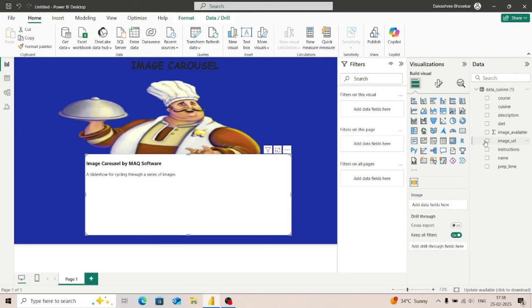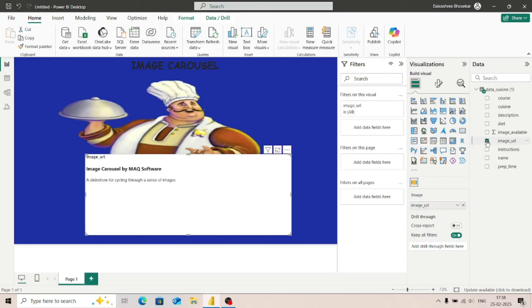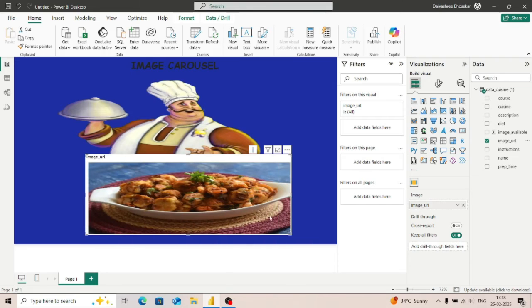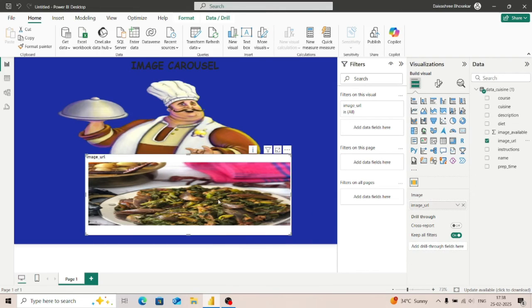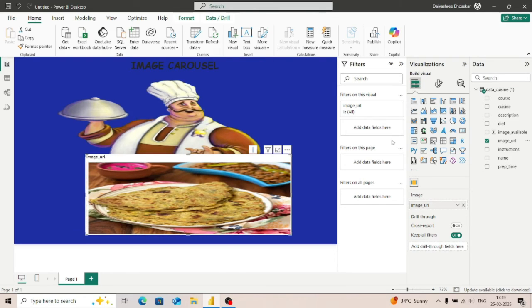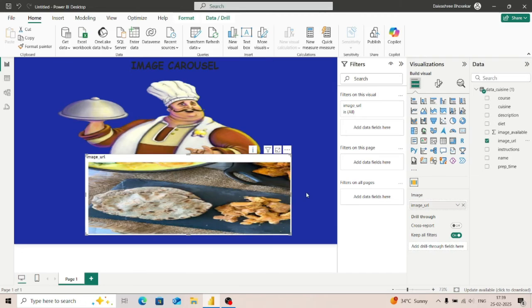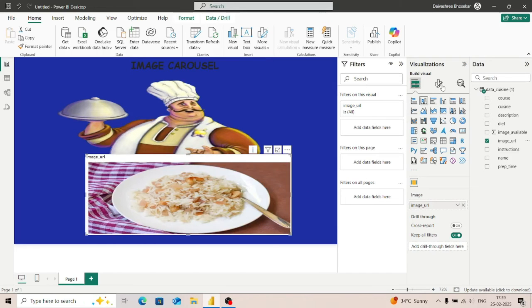We are going to select this image URL, and see the images are sliding. If we hover over this, it will get zoomed also. This is not looking good, so let's make some changes.